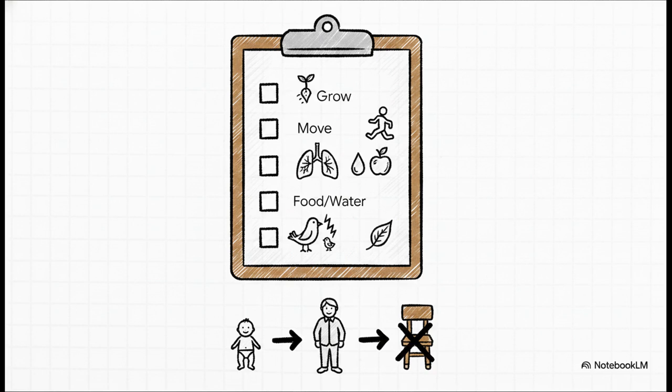Let's just look at that first trait for a second. Growth. All living things change in shape and size over time, right? A newborn baby is tiny, but over the years they grow bigger, they learn to walk, and they become an adult. A tiny little seed grows into a massive plant. Now compare that to a non-living thing. A small wooden chair is never ever going to grow bigger on its own. It's just impossible. It totally lacks this fundamental trait of life.